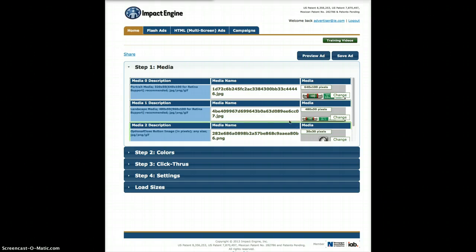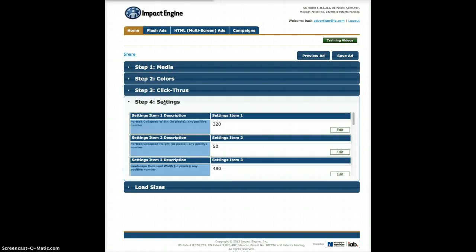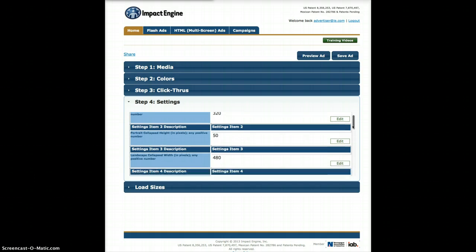So how does this unit work? First things first, let's come down to our step 4 settings, where you can actually custom configure the height and width of both the portrait and landscape media that you're going to upload. So if you tilt your mobile device to be portrait or landscape, it'll actually draw and pull a different media asset, so you can optimize the view of the ad on both landscape and portrait mode.